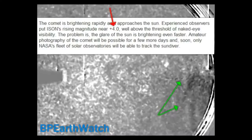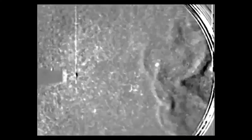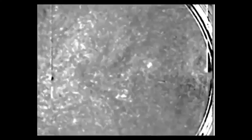Now today they're saying it's a 4.0 mag. Now I checked on the charts, and they're saying if it holds together that it will be a minus 2.1, I think, as it approaches the sun on Thanksgiving. The lower the number, the brighter. I think a full moon is around a minus 9 or minus 10, to give you an idea. We will see. But again, this is Ison coming through and getting its tail stripped. And you saw the dimming again.